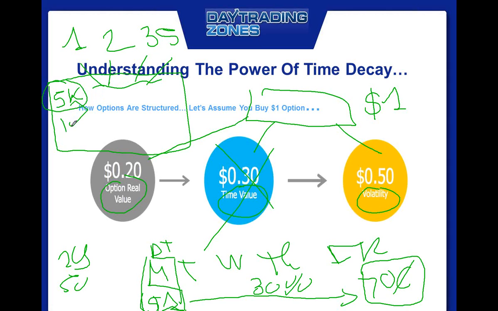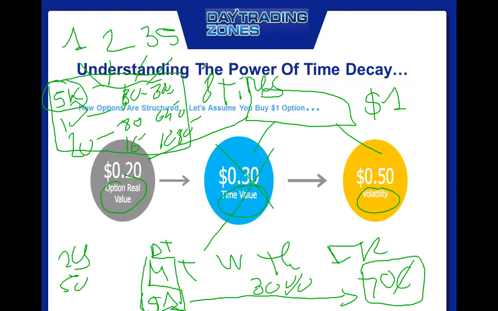Look, 5 becomes 10, 10 becomes 20, 20 becomes 40, 80, 160, 320, 640, 1,280,000. So it took you 1, 2, 3, 4, 5, 6, 7, 8 times. It would take you 8 doubles compounded over your lifetime to be a millionaire out of a $5,000 account. Do you understand? Quick yes, no. This is the beauty that took me about 12 years in my trading. I'm sharing with you tonight.